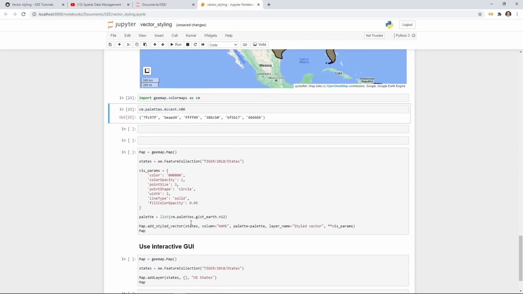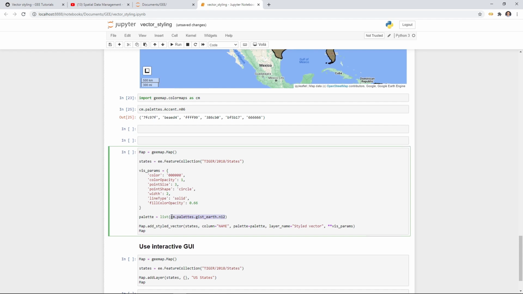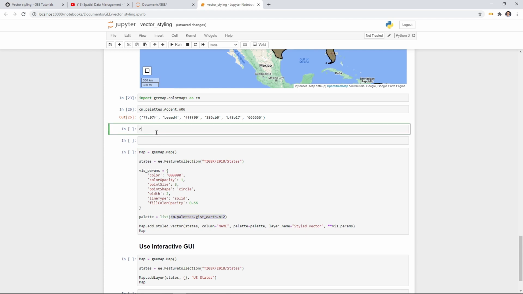So this is the same idea in here, like why we use this way. But this one is a tuple, so we also convert the tuple to a list. Once you convert to a list, then you can use this one to style the palette. Similarly, I can just type cm dot palettes dot, okay, gist. From here you can see all kinds of color.